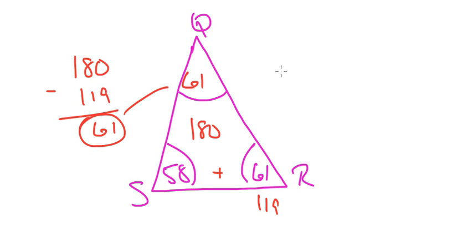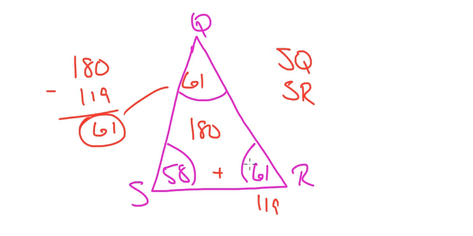Yeah, SQ and SR. SQ and SR are the sides of the angles that have the sides that are the same length. Okay, because remember, this is opening up to SR and this is opening up to SQ. That's how we know those are the sides that are the same length. They may not look like they're the same length. You can't go by the way it looks. My triangle is horrible, but you can't go by the way it looks because it's not to scale. Otherwise you'd say, well, wait a minute, these sides look more equal than this side.